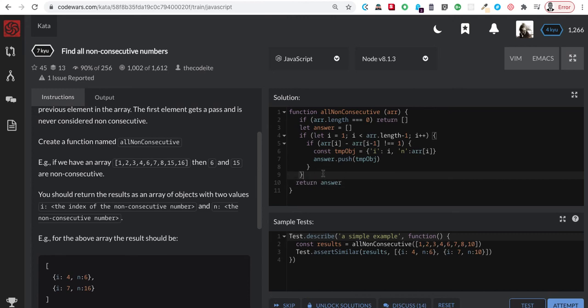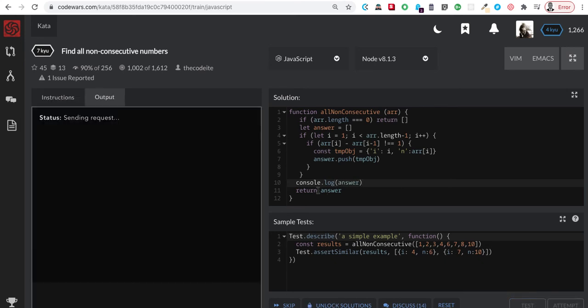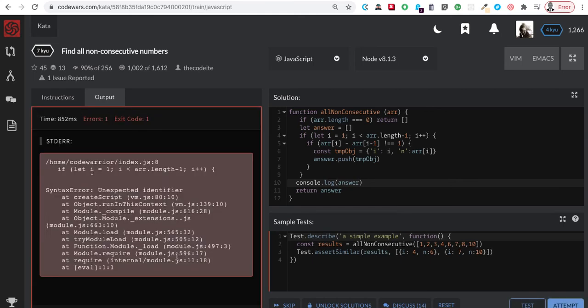So let's see. Let me just try to console log it. Let's see what we have at this point. Okay, what's this? Unexpected identifier. It's a for loop, not an if.